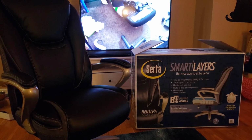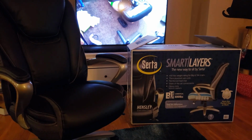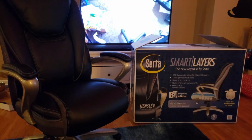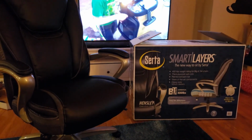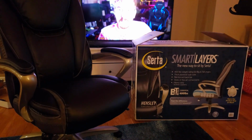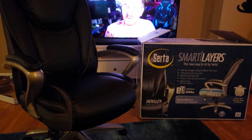Okay, so that was pretty easy. Took me about 20-25 minutes to get this chair together. Instructions were easy to follow. Already sat in it, can confirm, still comfy.